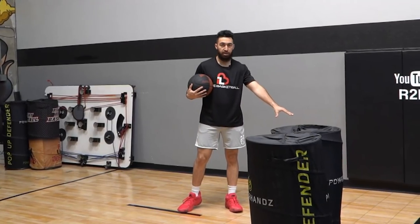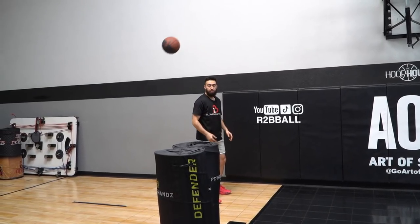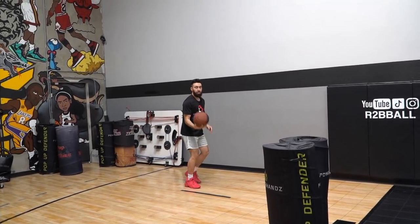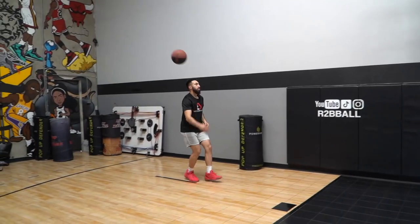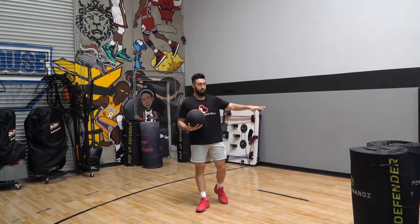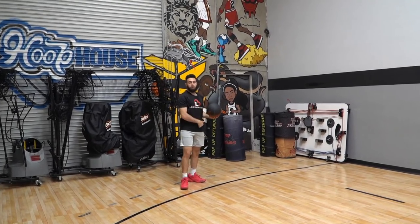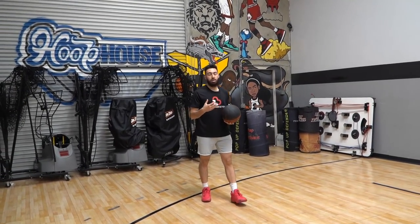So where I want you working on this one the most is you're going to start right there in the paint. You're not going to self-toss, but you will throw it either backwards or you'll have a teammate throw it. But I want you working on backpedal, catch and shoot. You can throw it back, back pedal, catch and shoot. Work on your range on this one, but focusing on that back pedal and your catch and shoot. You can do this down here towards the short corner, up here towards the mid post or the wing or the deep corner where you're gonna see it the most, coming off of a fade action where you're moving away, and then one, two, pop, similar to how you would before, but getting really, really comfortable moving away from the basketball or moving to the basketball, moving away from the rim or moving to the rim.